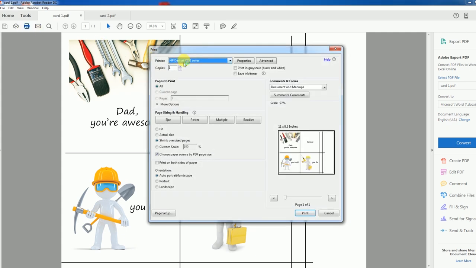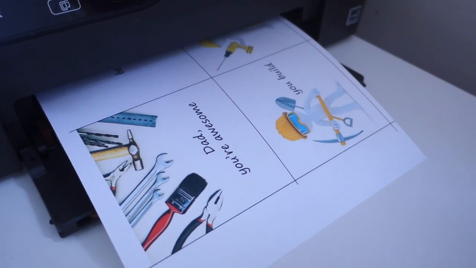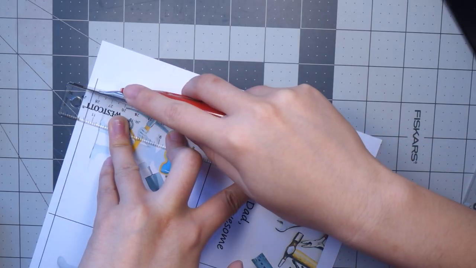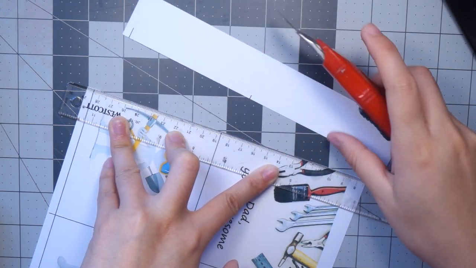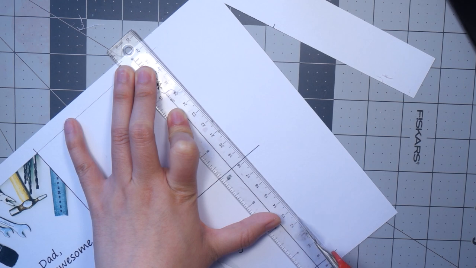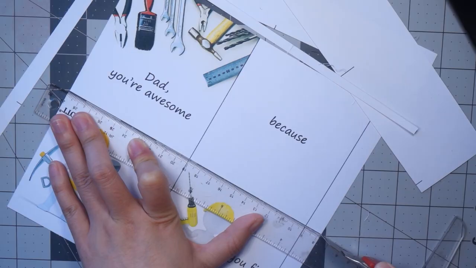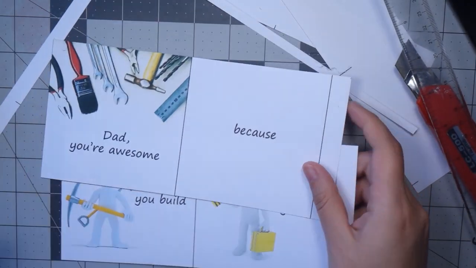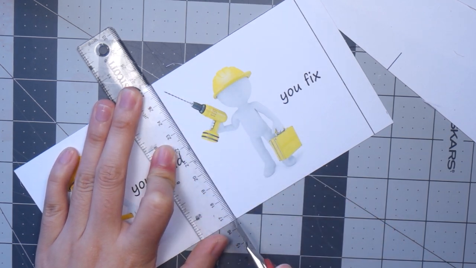Then press print. I'm using thicker papers for this instead of the regular printing paper because I'm making a card and it's better if it's thicker in order for it to stand. I just ripped 2 pages from my multimedia sketchbook that has the right thickness for this card. After the printing, I'm going to cut and score the paper. I'm using olfa knife, a cutting mat, and a ruler to help me cut. If you are too young to use olfa knife, you can either ask for an adult to help you or use scissors to carefully cut along the lines. Or you can use paper cutters if you have that.